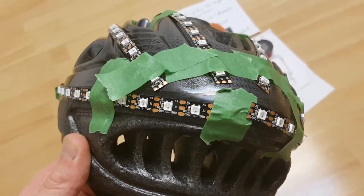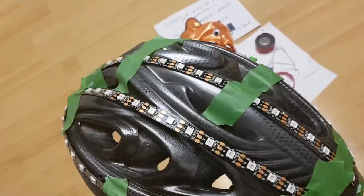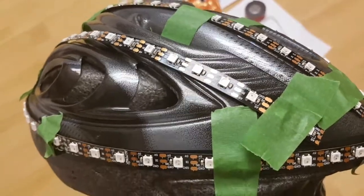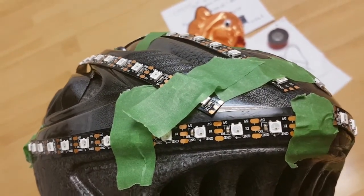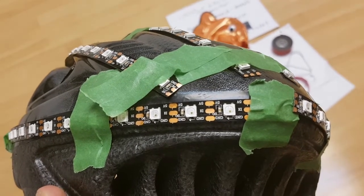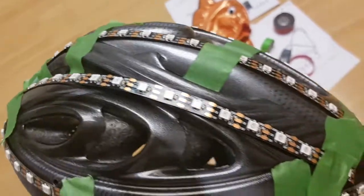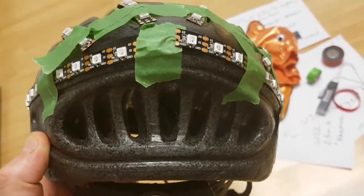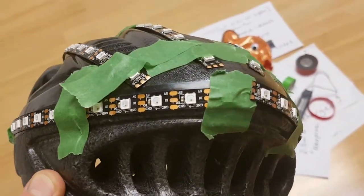Now you're going to want to take some tape and your LED strip and some scissors — but don't use the scissors just yet. You want to start by taping the LED strip onto the hat so that it's in contact with a flat smooth surface on the helmet as much as possible. Depending on your vent requirements, you'll have a harder or easier time doing this. There's excellent adhesive on the back of the LED strips but don't engage that yet — just do some test fitting. Your microcontroller and battery are probably going to be tucked away at the back, so your signal is going to come into the helmet somewhere towards the back.